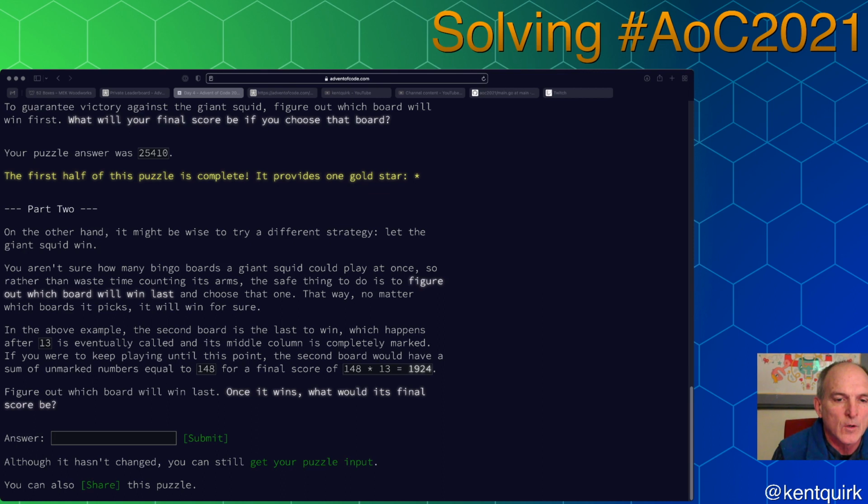So we're going to swap those two values. And then boards becomes boards up to length of boards.